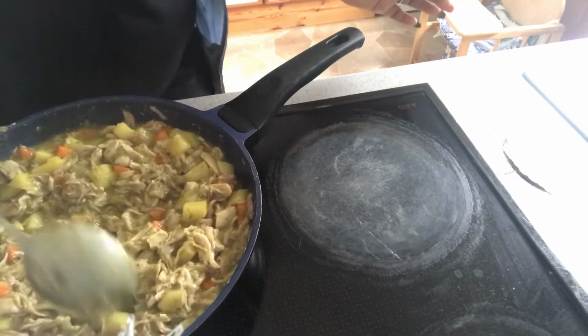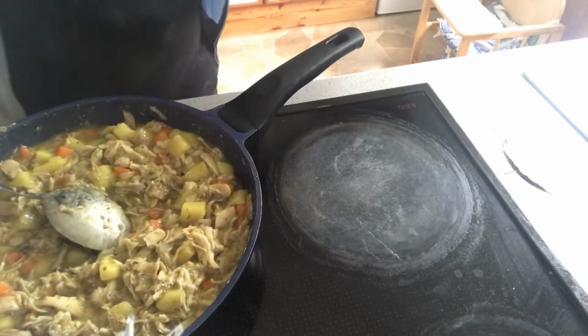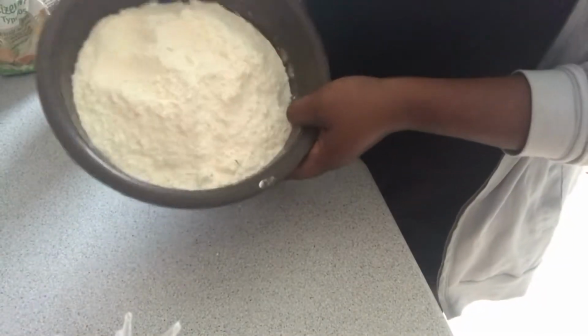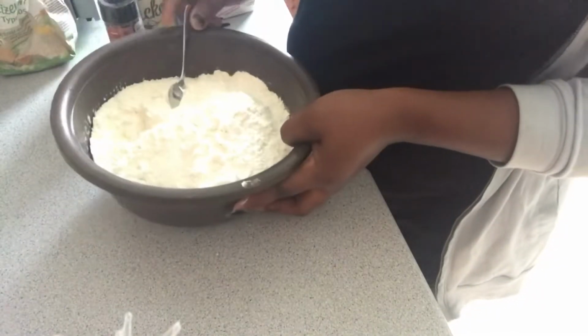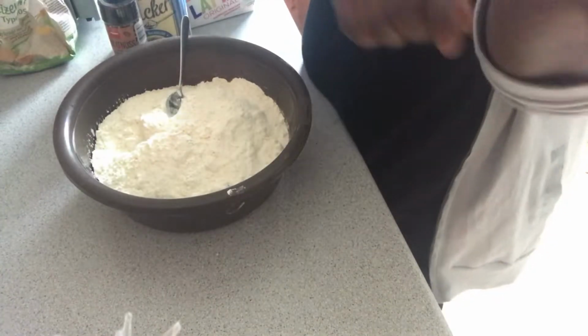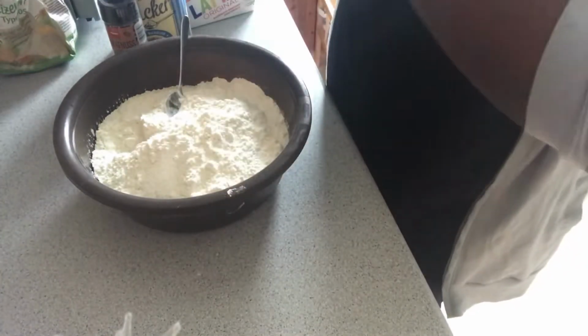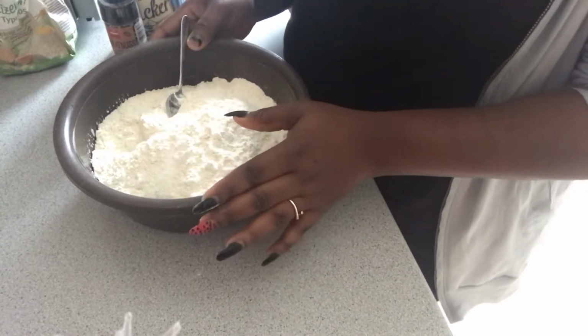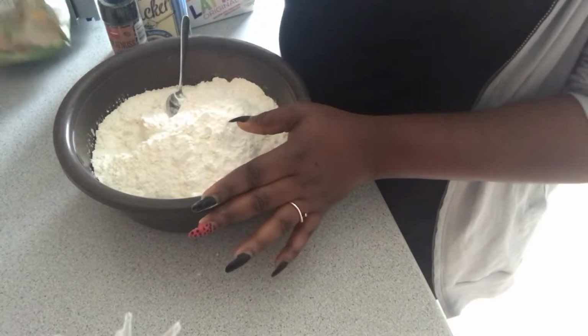I'll let it cool down very well. The weather is cold, so this will not be a problem. This is the mush I'm using. I don't know how to give you measurements because I'm not even measuring anything. I'm just putting it, and it will still turn out nice.